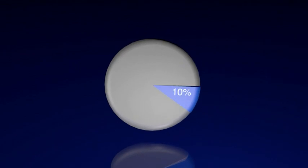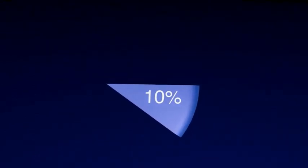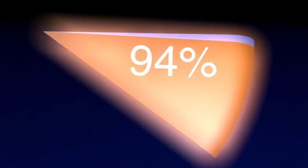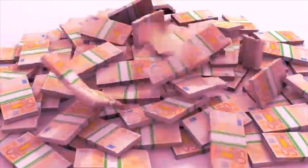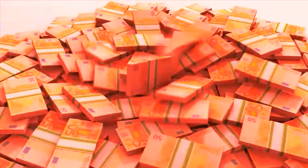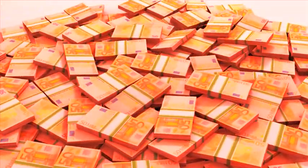Approximately 10% of all electricity used in industry is accounted for by compressed air systems. And it's a thermodynamic fact that around 94% of this energy gets converted to heat — heat that we first pay to generate, then pay again to remove by powering cooling fans, whilst in other parts of the factory we pay yet again to generate more heat for hot water, heating systems and application processes. There has to be a more efficient way of using this energy.